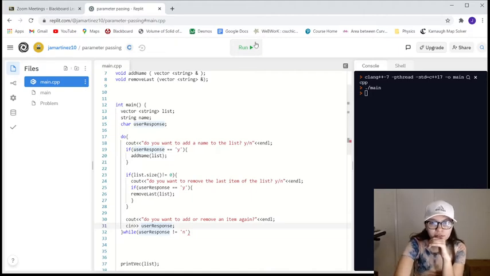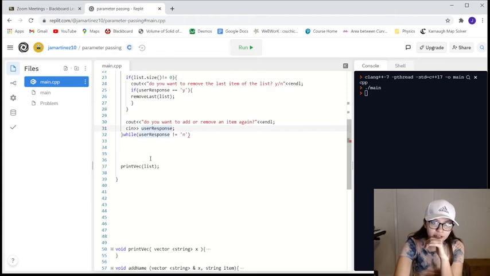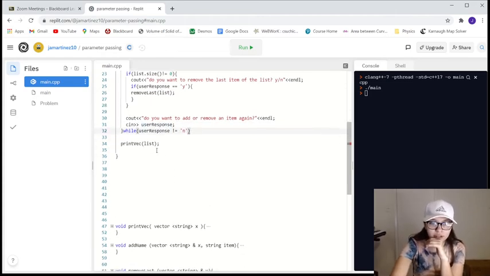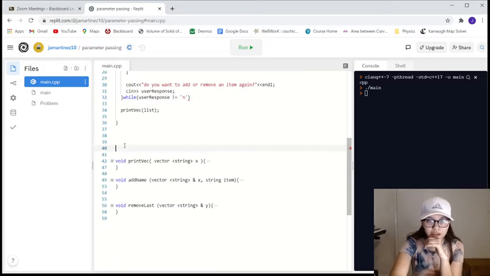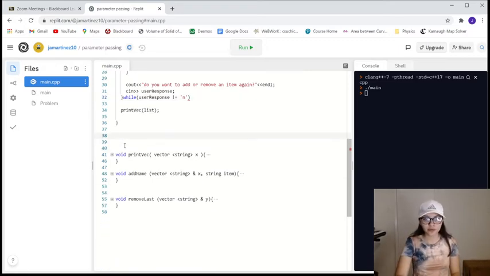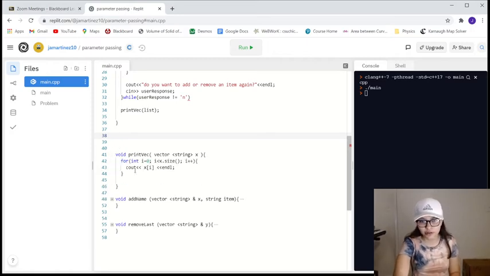Let's run it. Well, here's the thing. I already did the functions, but I'm going to redo them without showing you what I have inside. This one shouldn't matter, I'm just outputting that.